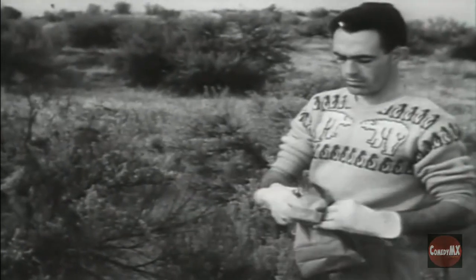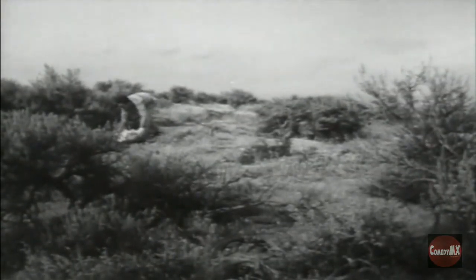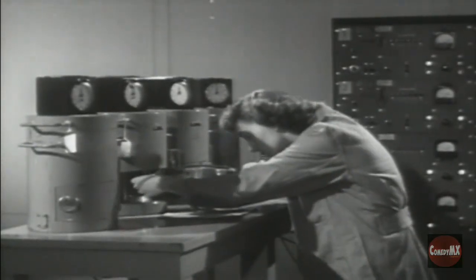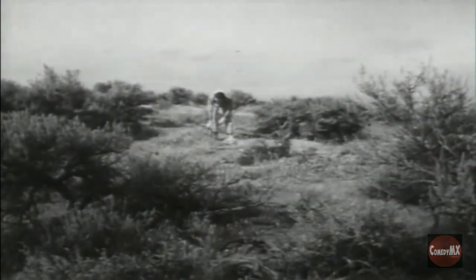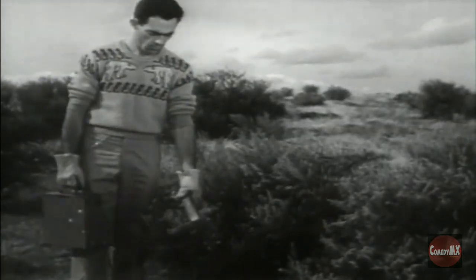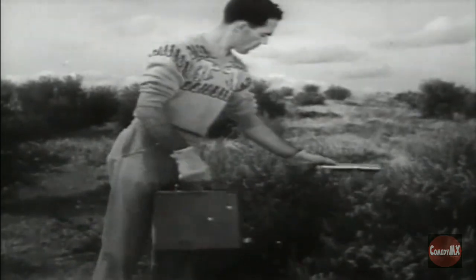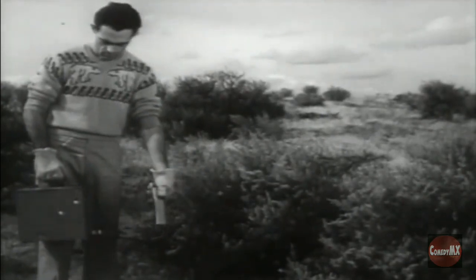Hundreds of thousands of samples are collected and analyzed yearly. There are many steps in this analysis, but one of the most important is counting for radioactivity in a device such as this. All year long, in the region of this and other atomic cities, crews range the countryside, taking earth, vegetation, and water samples. Should above-standard amounts of radioactive substances be detected in an area, the atomic energy plant would take steps to control the amount of gases or smoke which might settle on the countryside. This would quickly reduce the levels of radioactivity.